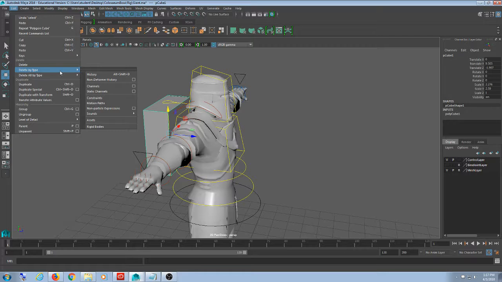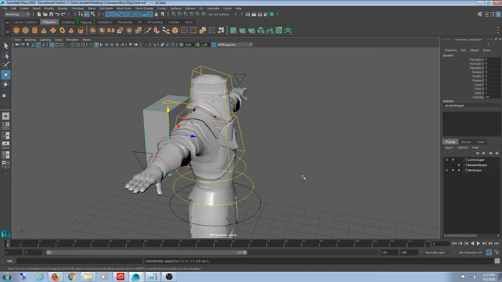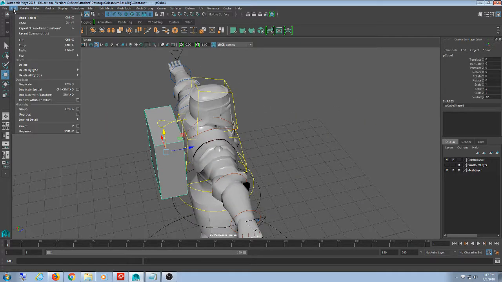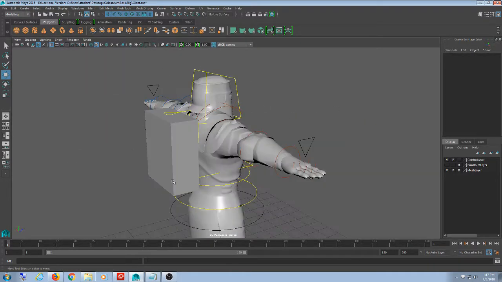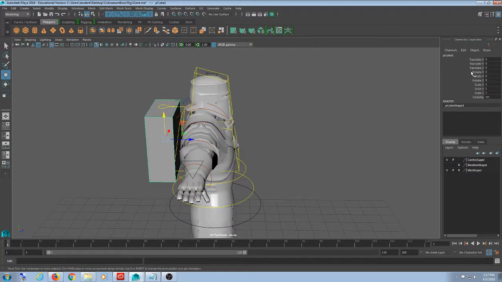So edit, delete by type history, modify, freeze transformations. Again, edit, delete by type history, modify, freeze transformations. And you can go ahead and name that cube backpack up in the channel box and layer editor at the top right.